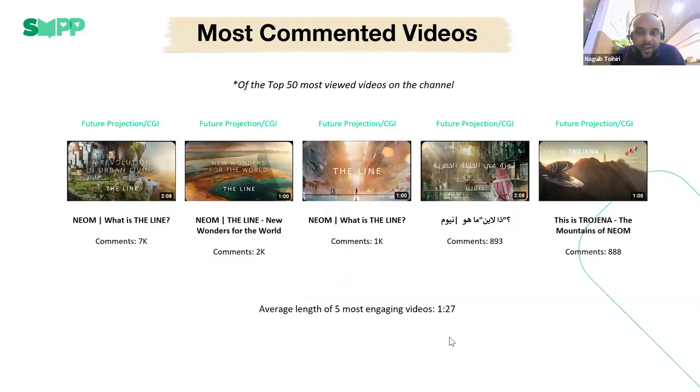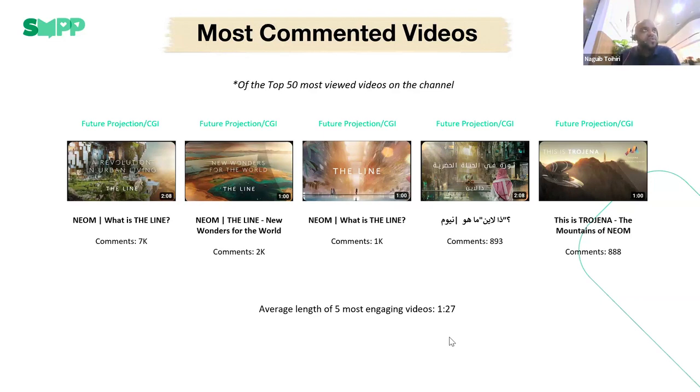And here we went into what are the most commented videos. So we ranked the videos by the ones that were the most commented. Obviously, by far, the one that was the most commented was the line. Then we had another, I mean, most of them actually were related to the line, but they had different topics. One was about the announcement, the other one was the new world of wonder, and then what was the line, etc. So a few different videos, and the last one was actually Trojan.